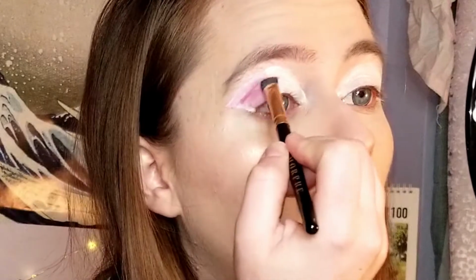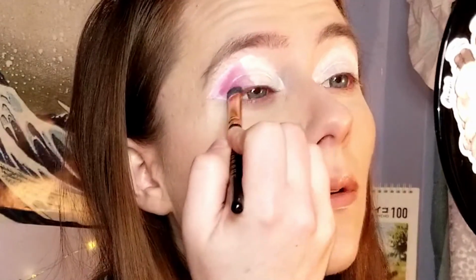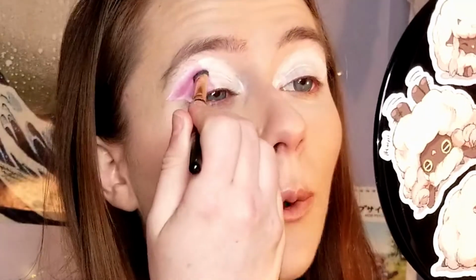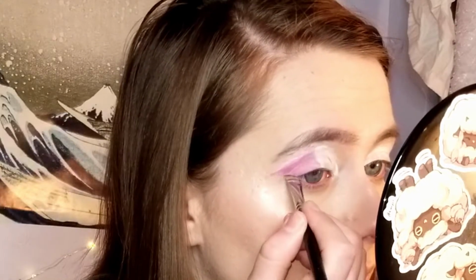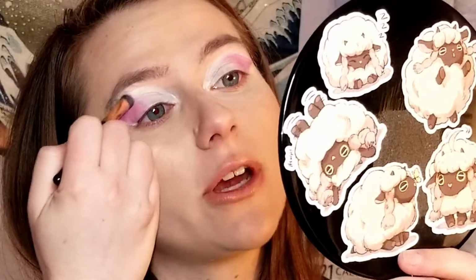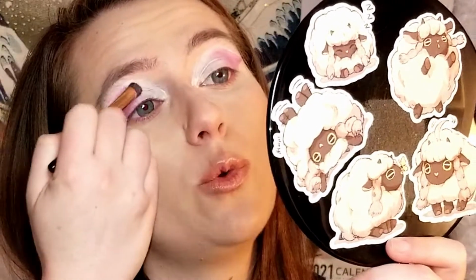Now that I have a basic outline done, I'm just gonna pack some color in there, just so I know where I'm going. It's really important to get in this crease because otherwise the white might start showing through and that's not what you want. So I'm just kind of using the same brush I was using to tack on powder, so there's a little bit still left on there. And we're just gonna smooth it. Life is cruel when one eye turns out a lot better than the other one.